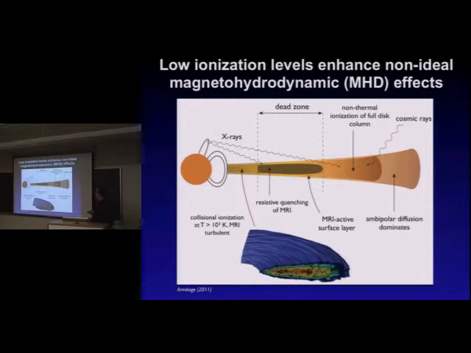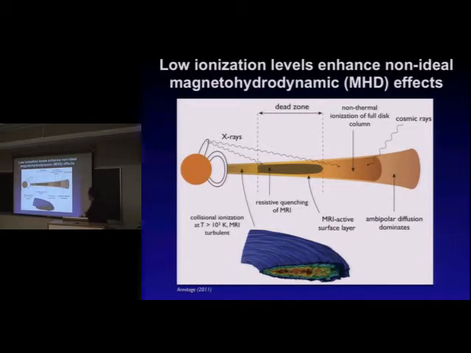Well, first of all, close to the star, it is hot enough for the gas to become collisionally ionized, or at least the alkali metals are collisionally ionized, and so you get enough free electrons for it to behave like it's in the ideal limit. Further out, things cool down, and you're at high enough density that the ohmic resistivity becomes important, and so you get what's called the dead zone. Above and below the dead zone, you're ionized to a certain depth by non-thermal sources such as X-rays from the star, or cosmic rays if they're unshielded from the stellar wind, and maybe even UV photons from the star.